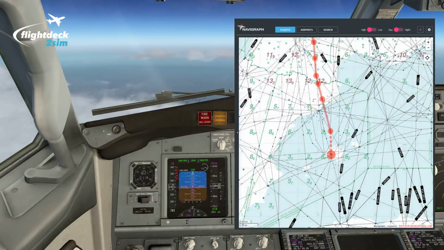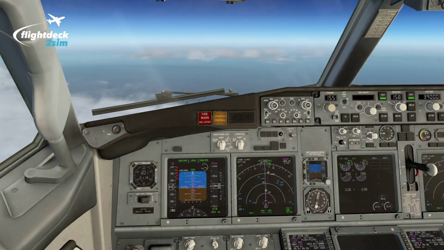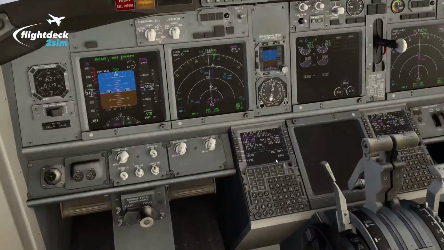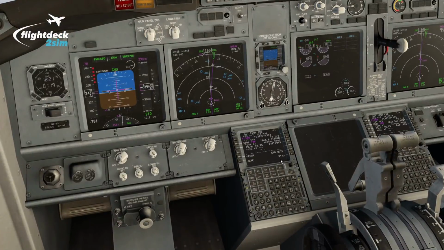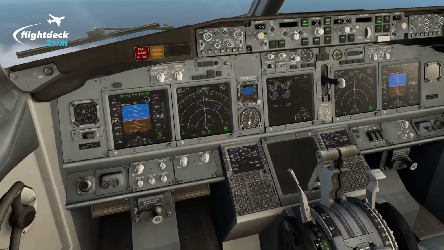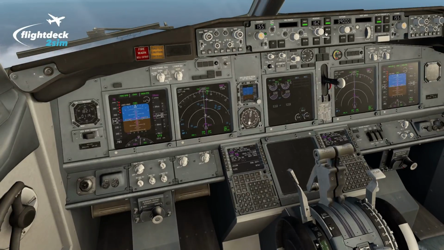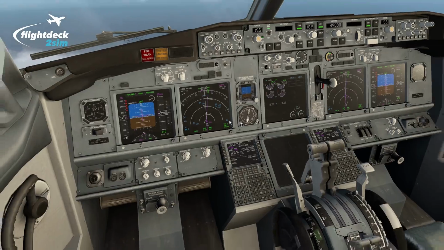So what we'll start doing, just see how we're progressing, we'll start setting up for the approach in a second. Let's have a look. Yeah, 179 miles. Let's start setting up. So let's imagine the captain was pilot flying for this sector. He would hand over the control to the first officer. Your controls, I'm going to set up for the approach, and different airlines will have different formats of doing this.